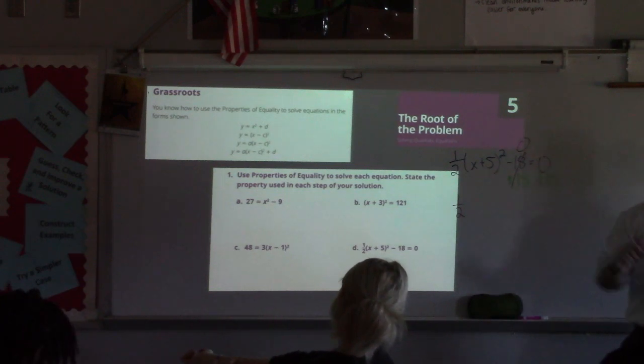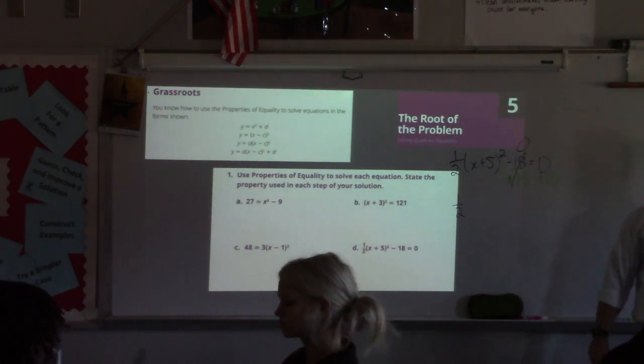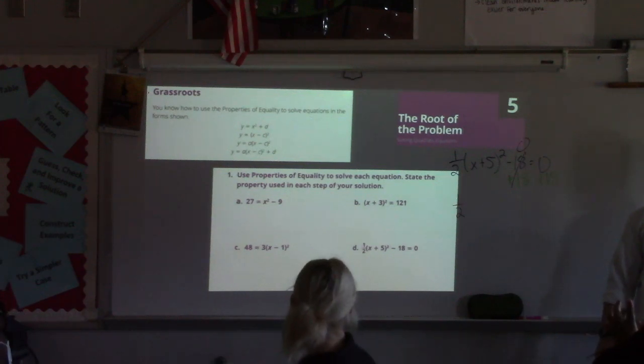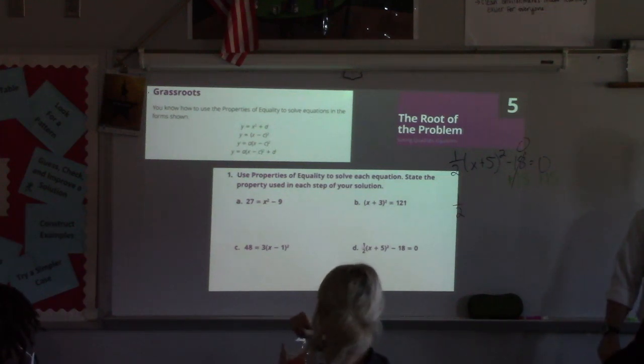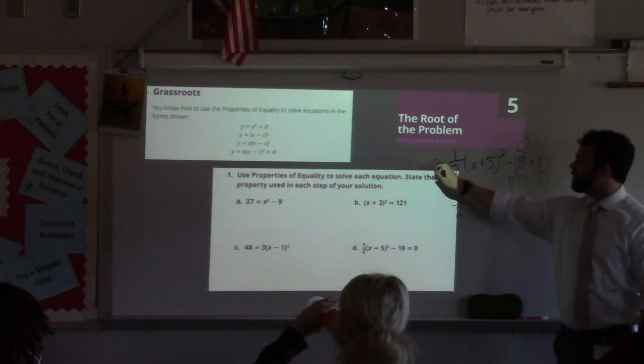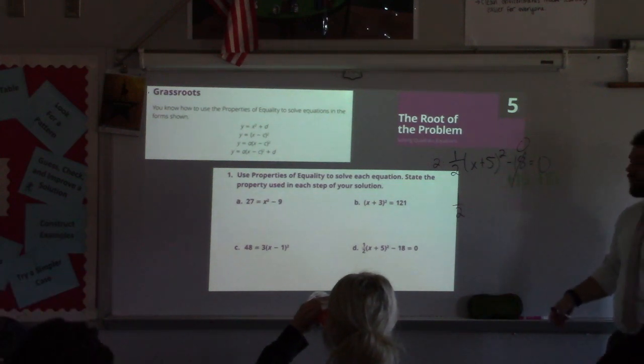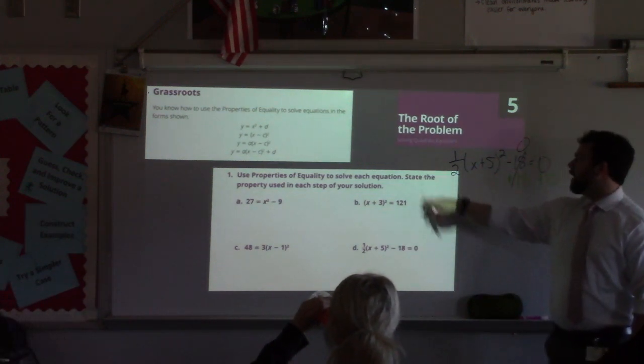Would anybody have done anything different, or do we like that method? You like that one? Yes, LaShawn. I would multiply my 2 places. You would have multiplied what? My 2. The 2, so like multiplied by 2 here. Yeah. Just make sure when you do that, you distribute it to both sides. Totally valid, right? That also works.